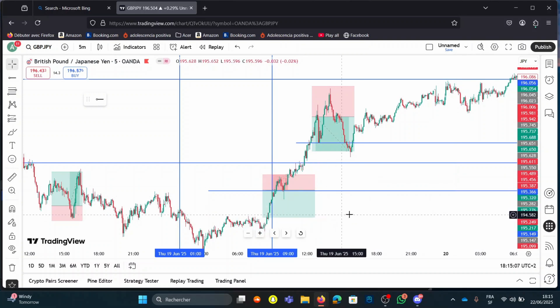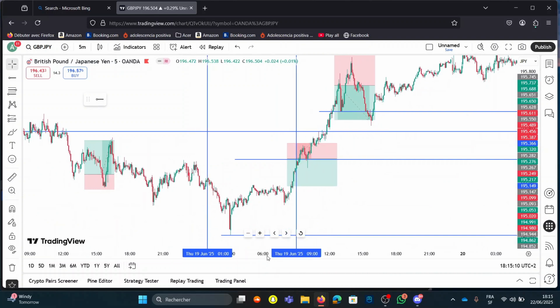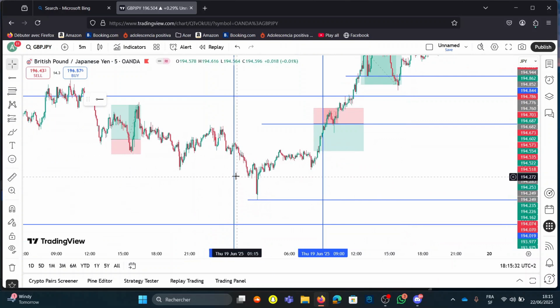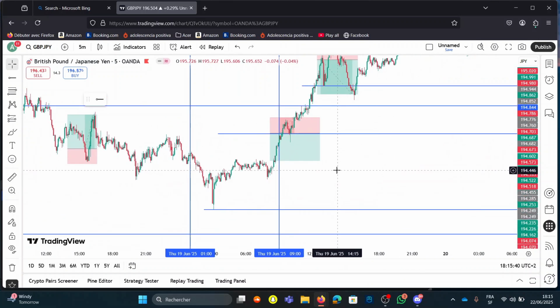So I prepared some explanation here. For me, I found that it works better with the GBP JPY. I traded some other products, but it didn't work as well. And if you're in Europe, that helps a lot too because you want to work with the London session. Here we got the Asia session highlights, the highs and the lows. This is the whole Asia session. Then you simply have to wait until it goes above or under the high or low.